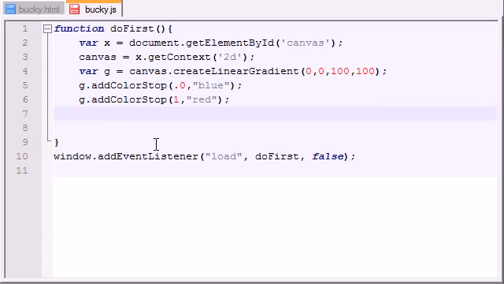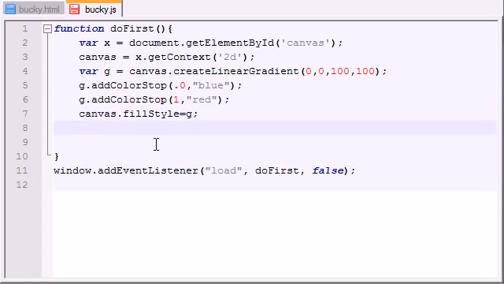However, we didn't make it any fill style yet because remember, we need to give the canvas a fill style and maybe a stroke style if we want to. So what we're going to do is utilize what we just learned about 3 minutes ago and add a fill style to this canvas. And instead of blue or red or green or orange, we're going to set this equal to G. Now, whenever we draw any shapes that would typically just be a solid color, instead of that solid color, it's going to utilize this gradient, which fades from blue to red.